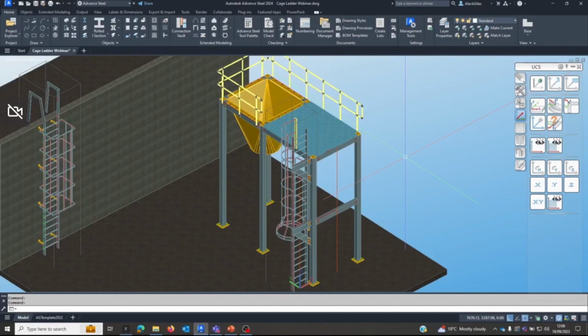Like we say, the most common exit you want is probably going to be a straight exit or a type 6 exit where it's parallel beams, parallel stringers, and you step forward off the ladder. But the cage disappears when you do that, so let's see how we create that manually as we've just talked about. So once again, I'm going to go back to world coordinates, this time just to prove it doesn't matter where the UCS is. Rotate it so it's pointing this way, and I'm going to create a new ladder on this new construction line.